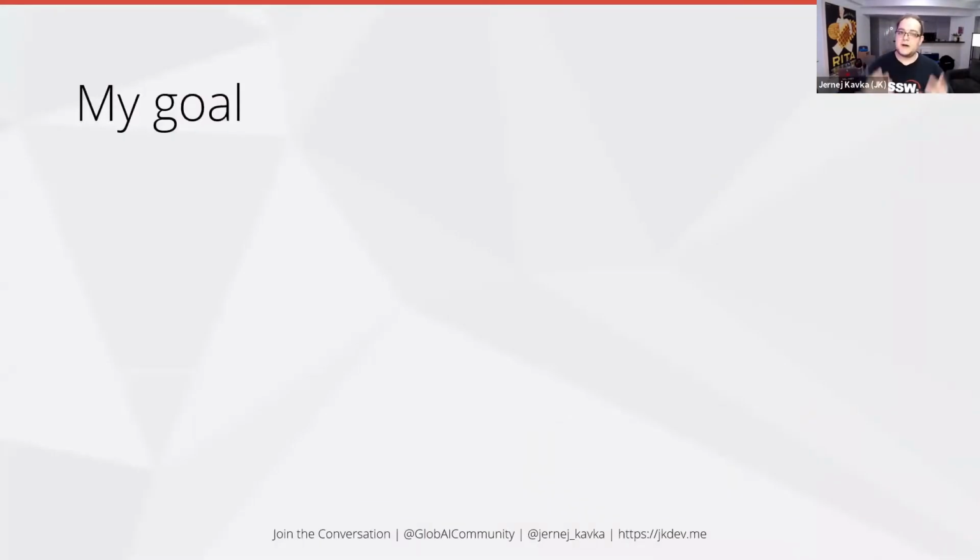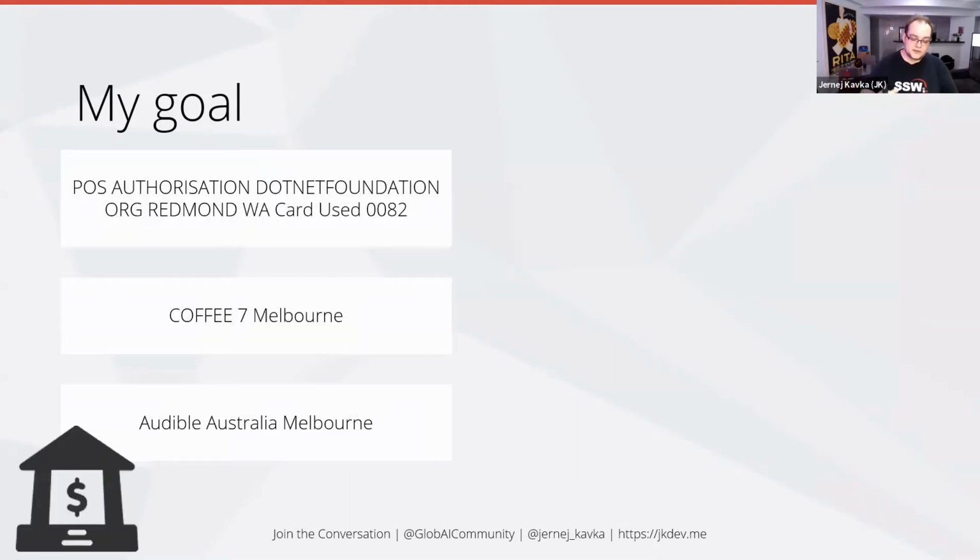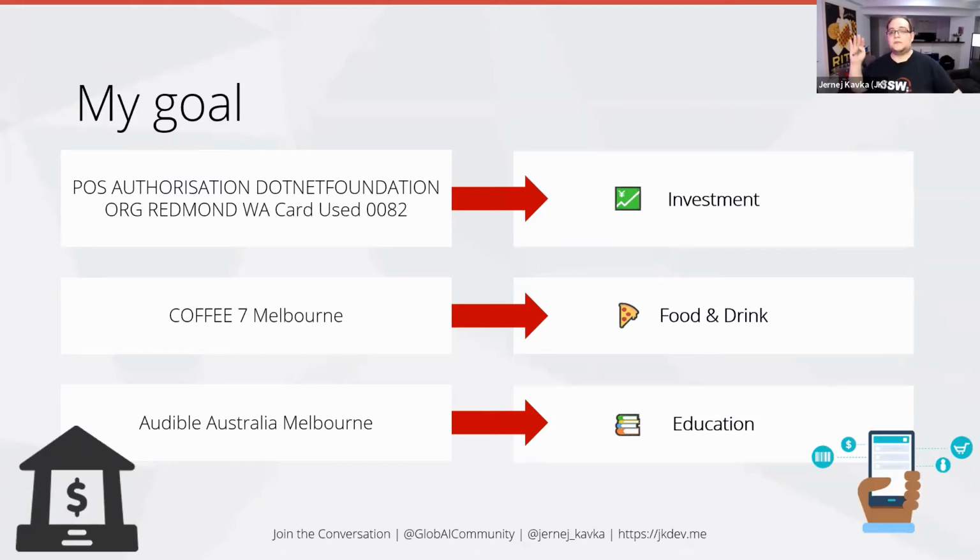All right, so my story basically started with something very simple. I wanted to save money, like 15 years ago and even now. What I wanted to do is take the descriptions of the transactions and map them into categories, so I can better understand how much money I spend on each category, so that I know what I need to watch out for and how I can save more money over time.